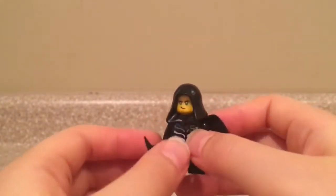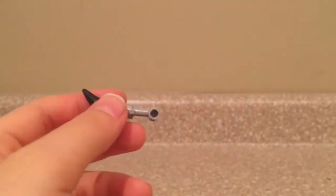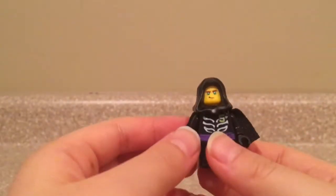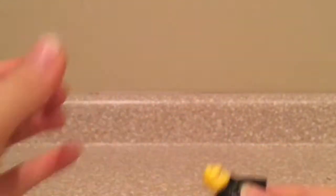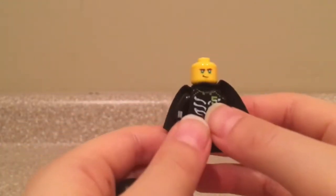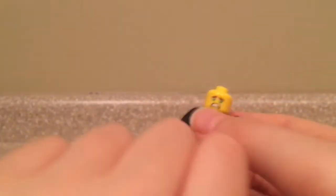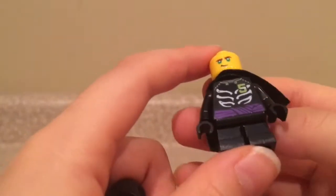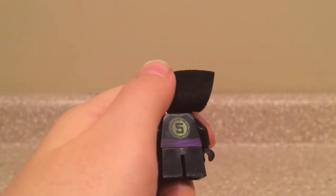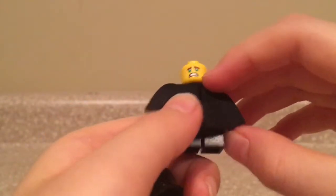The final minifigure is Young Lloyd, and he comes with a black fang blade — a really nice piece. The Lloyd minifigure is exclusive to this set. The face print underneath is really cool; the eyebrows are a little smaller to indicate that Lloyd is younger. Some people are mad that the eyes were green, but I don't see a problem with that. The first face is a smirk, and the other face is a pretty scared look. He has a hood piece and short legs. His torso is exclusive to the set, and he has black gloves. If you remove the cape piece, you can see a 5 on the back to indicate he is the 5th and green ninja. This cape piece is also shorter than other cape pieces.